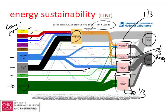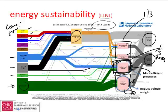Well, today what we're going to talk about really is this part. Next week we're going to talk some about this part. We're going to talk about these processes that consume about a third of the energy we use as a country, and that's based on making stuff of various sorts. I think I've got some other things to flip on there. So, one thing we could do is if we're smart with materials, we can reduce vehicle weight. That'll save on transportation. And if we have more efficient processes, that will help us save on these industrial processes.